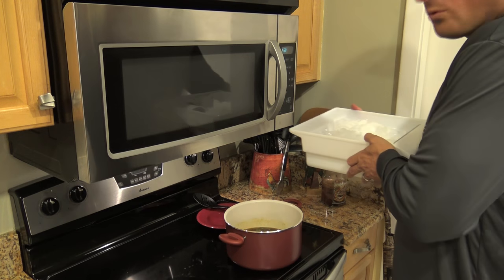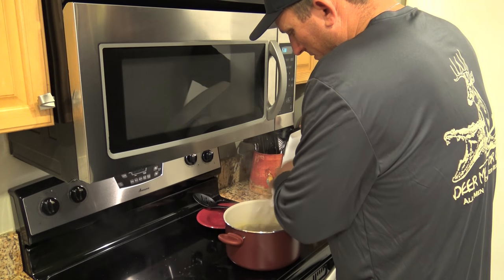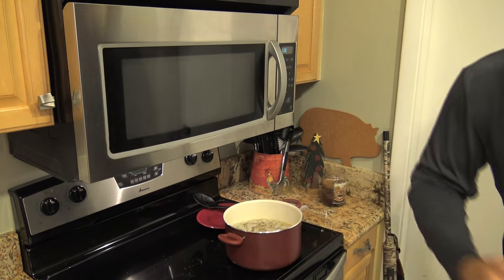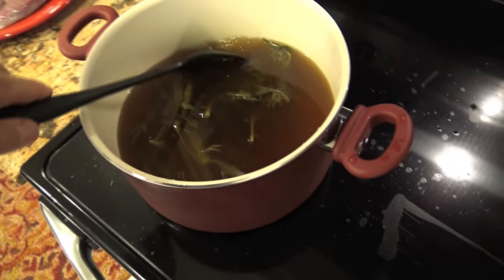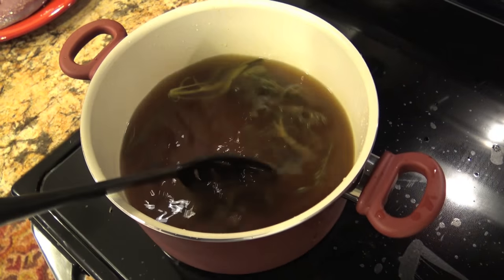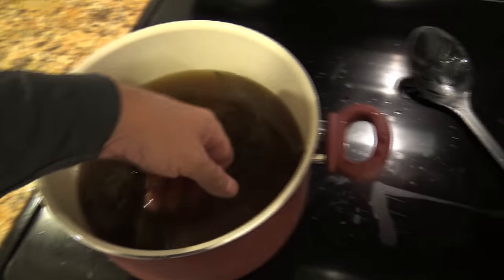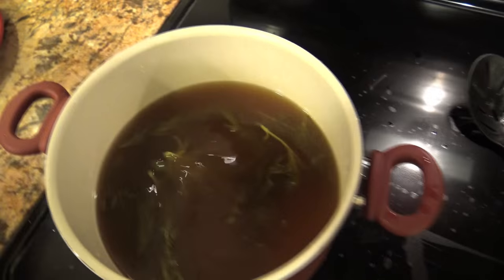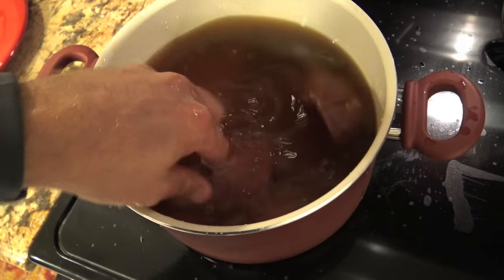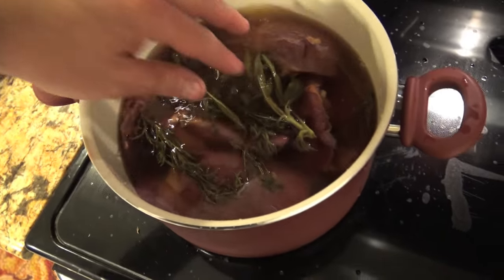That's what we're looking for. Alrighty, so now we want to bring our temperature down. All right, so now what you have looks like tea, but it's just so absolutely loaded with flavor. It's room temperature, and I'm just gonna set all my duck breast right in there. Make sure the herbs are just all throughout.